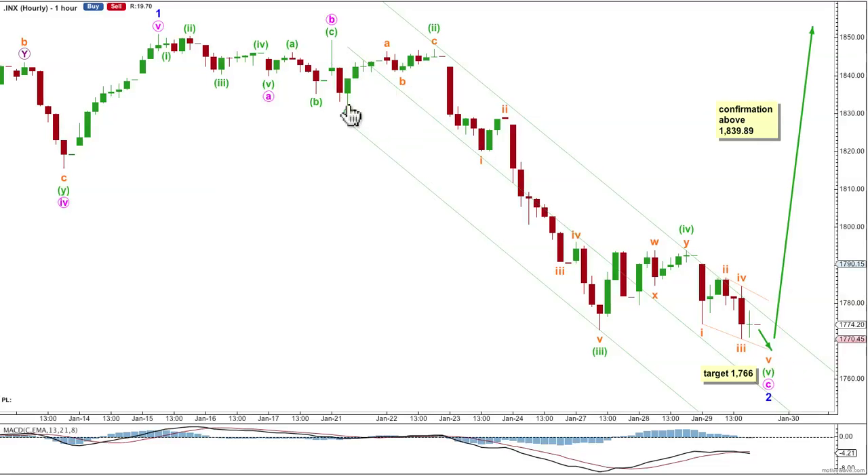Within minute wave C, we have 1, 2, 3 — which has a nice ratio of 4.236 to the length of wave 1 — then 4, which didn't complete with that tiny little bit of upwards movement I had expected. It was already over as a double zigzag. This is where the final fifth wave is beginning, and it looks like it's unfolding as an ending contracting diagonal on the 5-minute chart. All these subwaves are zigzags. The final fifth wave is really close to completion. At 1766, minuet wave 5 would reach 1.618 the length of minuet wave 1. I would also expect downwards movement for this contracting diagonal to end at the 1-3 trend line right here.